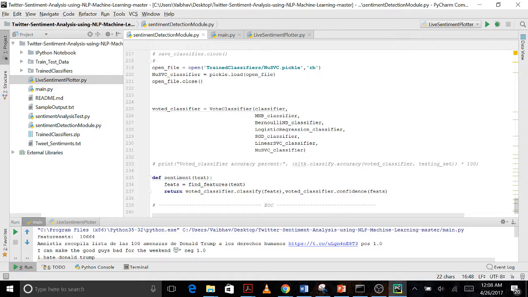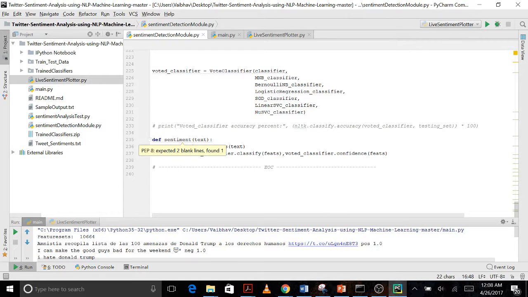So after that, coming to my last and most important function is the sentiment function, which will be taking in the input from the live values, so from the live tweets that I'll be extracting. And once I have those features, then I'm going to be using the classify function and the confidence function to calculate the positive or the negative sentiment here, and then return it with the confidence as to with how much confidence we can say whether the particular tweet is positive or negative.